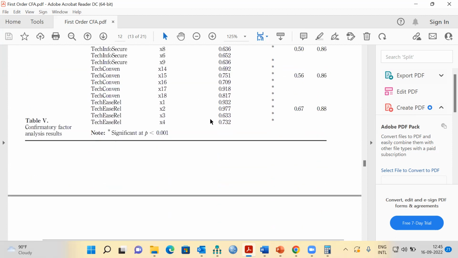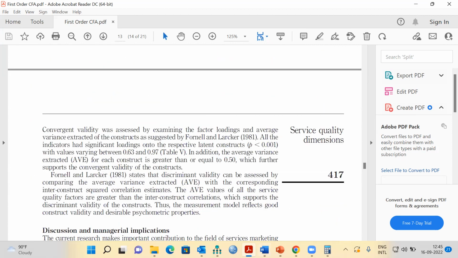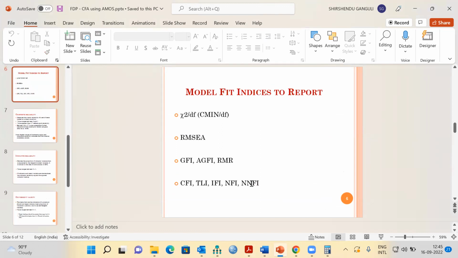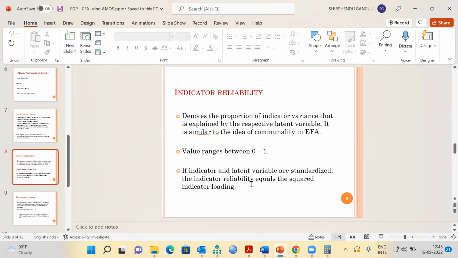Now, how do you calculate the construct validity? Construct validity has 2-3 parts. One of the parts is called indicator reliability, which is nothing but the SMC values. Now, what are these SMC values? I've shown you those SMC values, no? It is the squared value of the loadings.